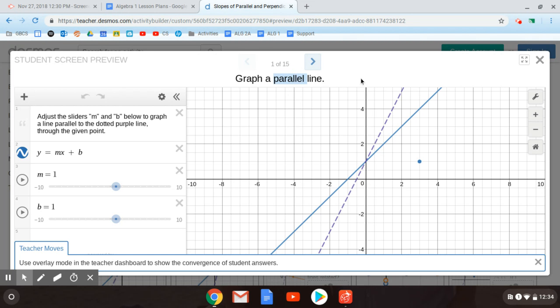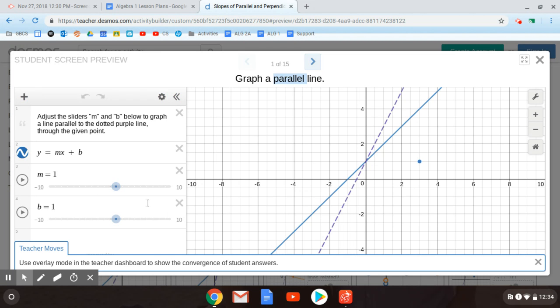And I think that we already all have an idea on what parallel means. Those are two lines that never cross. We were given the blue line, y equals mx plus b. We don't really know what that line is, but we know that it's a blue one. And we're able to move around the m and the b. We were given the purple line, and we're able to move around the m and the b to our blue line. So I want it to be parallel to that dashed one.